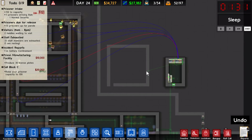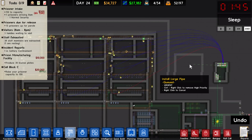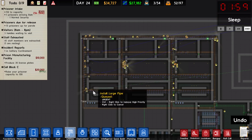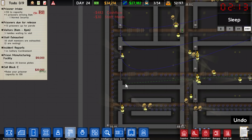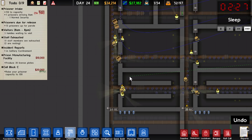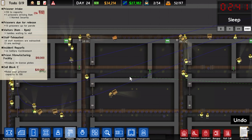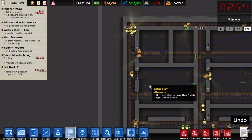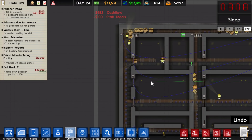I think what I'm gonna do is actually connect these ones to that control panel as well. And then this one can connect over to these guys. So there we go. Now these two servos still need to go in. So if someone would hurry up and do that, that'd be kind of fantastic. If they wouldn't mind. Does anyone even have the servo that needs to go in there? I haven't a clue, honestly. Alright, maybe we'll come back to those two at some point. Because it looks like at the minute, we are probably going to be waiting.